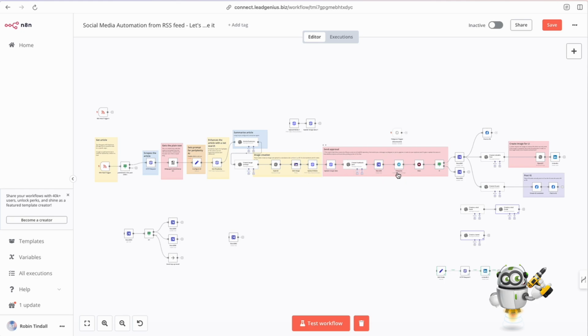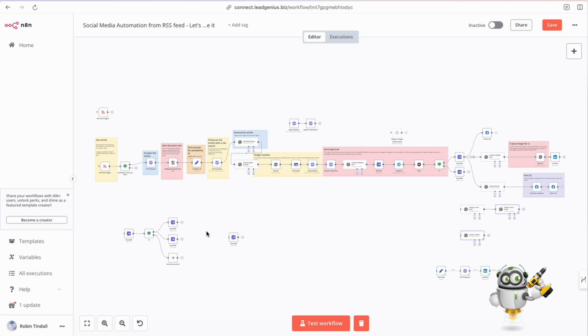Then we go and post that to Telegram. We could post it to Slack. We could post it to email. It doesn't matter where, but we're posting it to Telegram with this node. And that's just an approval node. If this was going out to a customer, for argument's sake, you could say, hey, here's the content that's been produced. Here's the image that's been produced. Do you like it? Yes or no? If they say yes, then the flow continues and it posts it to Facebook. Here, this flow posts to LinkedIn, and I'll be showing you how to do that as well in a future video. And it also posts through to Instagram, what we're going to be focusing on today.